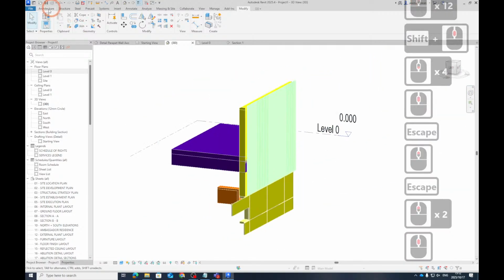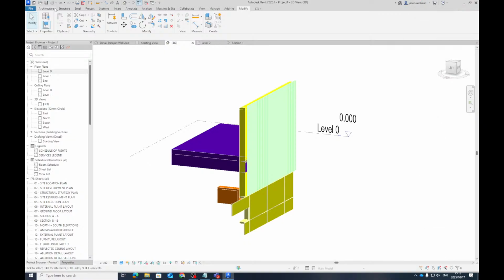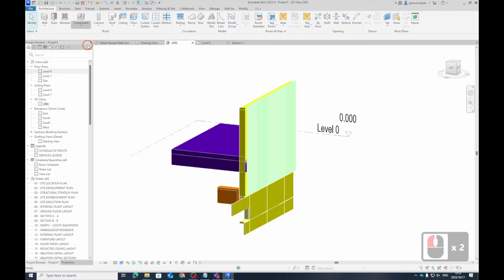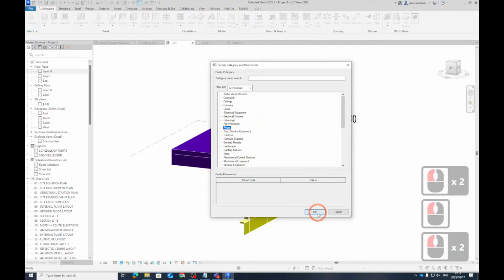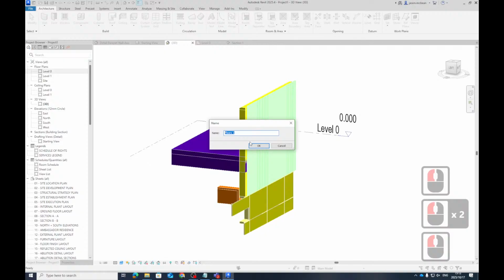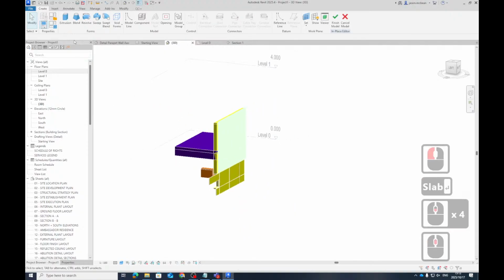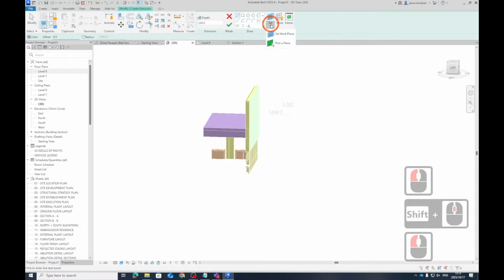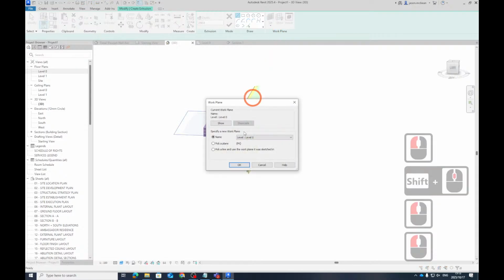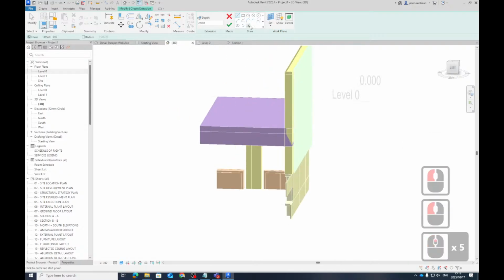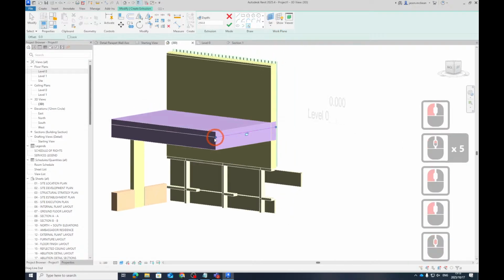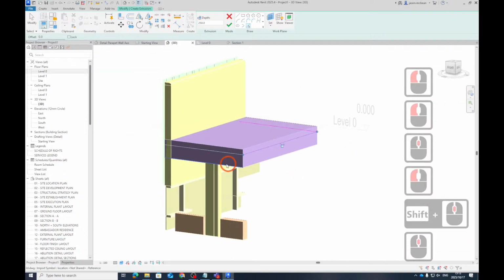So, very easy. Everything that you want to break apart, you start putting into different in-place families. So you're going to go to architecture, component, model in place. Now, the trick is floors. Everything that's a floor thing, put it on the floor. So the first one will be slab, floor slab, just like this. Now you're going to create an extrusion, and I'm going to say set, it always needs a level to work from, set work plane, ground floor's fine. I'm going to use a pick line tool. Guess what it does? I can use this model to quickly get the information from.